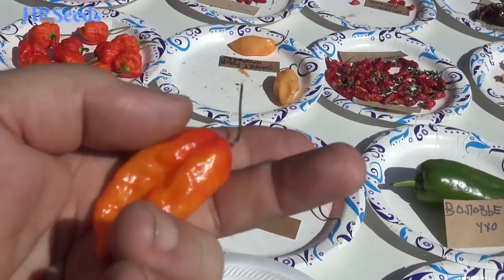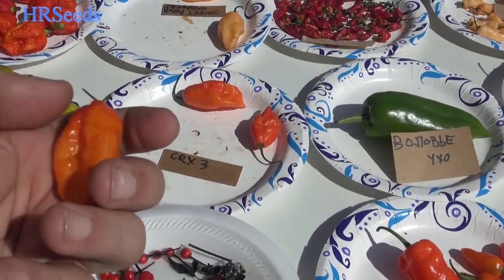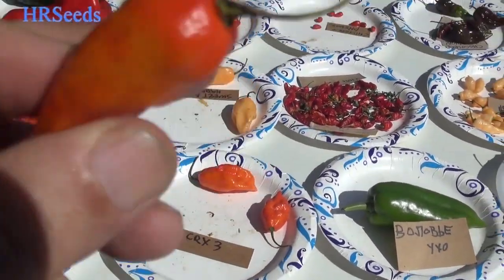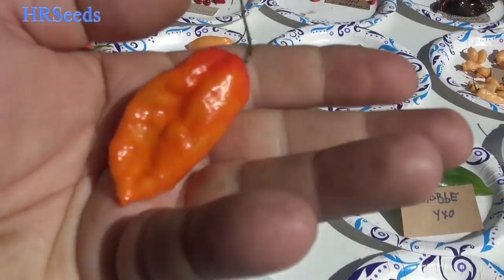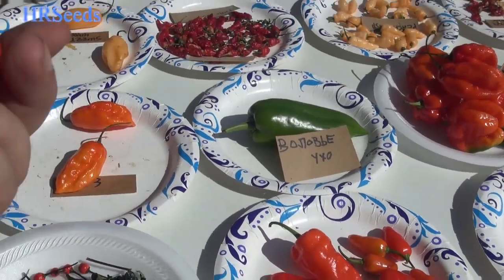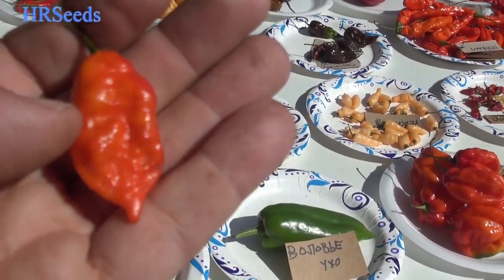This was a cross between a Charapita and I forgot what else it was crossed with. In the end, I got a bunch of phenos out of it. This is one of them. They tend to get really red on the top, and then they hold this nice orange color down the stem of it. Then eventually they turn red if you leave them out long enough. But they get a nice mottling orange and red color to them.